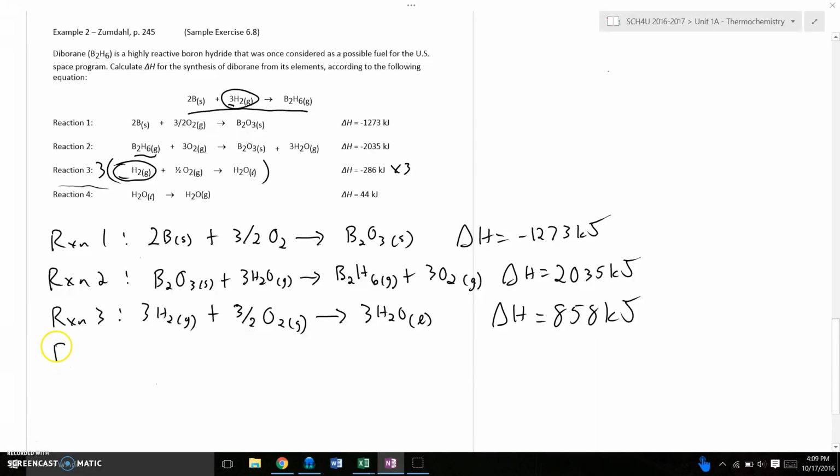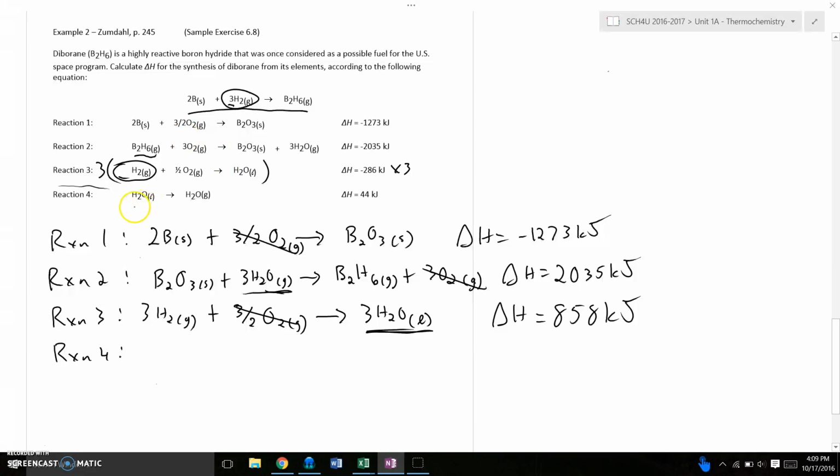And now reaction 4. What is the purpose of reaction 4? I have all my reactants and products here. Well, the important thing to understand here is that I still have some intermediates that I can't cancel. So if I look at both sides of my equation, I have oxygen gas, 2 sets of 3/2 oxygen gas on the left-hand side, and 1/3 on the other side. So those two equal 3 oxygen gas. However, on the left-hand side, I have 3 water molecules in the gaseous form, and I have 3 water molecules in liquid form. Again, they need to be in the same state, and they need to cancel out.